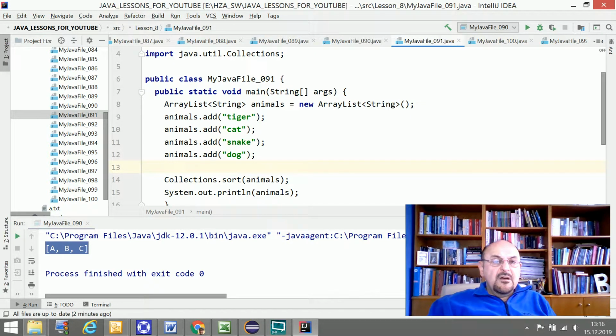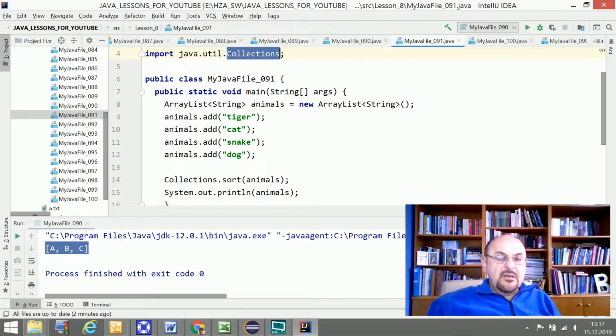So in order to make this array list sorted, we must import the sort method. Sort is a member of collections, in fact, and just mentioning sort and animals is enough to get it sorted.